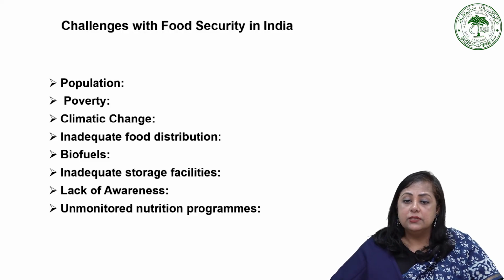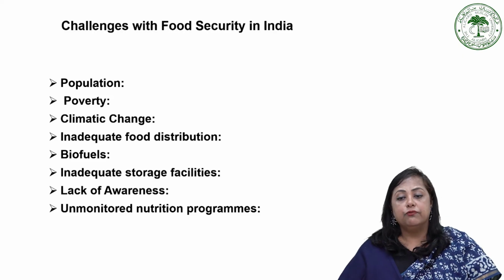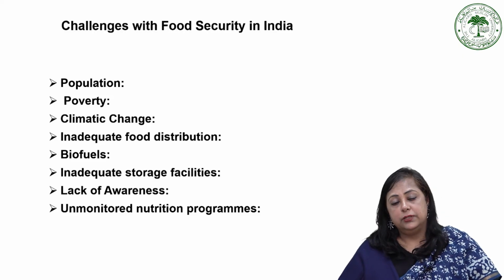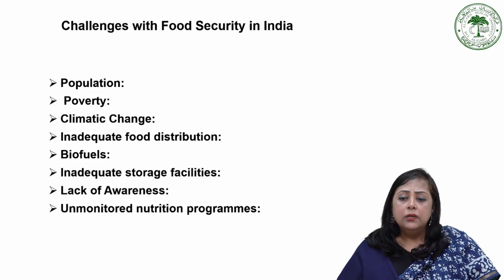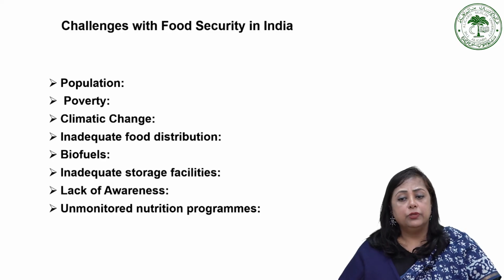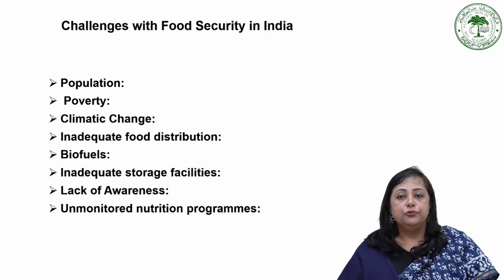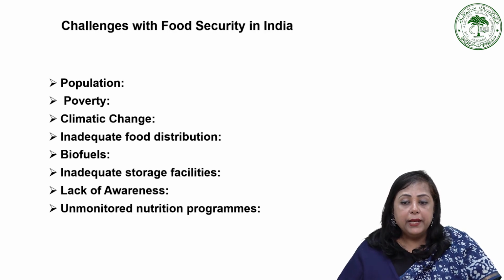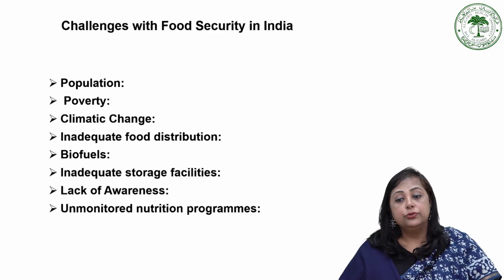Some rigorous phases, floods with some experienced drought, similar changes have severely affected livestock, forestry, fisheries, and aquaculture. Not only the agriculture, but other things like livestock, forestry, fisheries, and aquaculture are severely affected because of the climate change. Inadequate food distribution. The balance between the food distribution has been varied in urban and rural areas. So that is also one of the important factors.